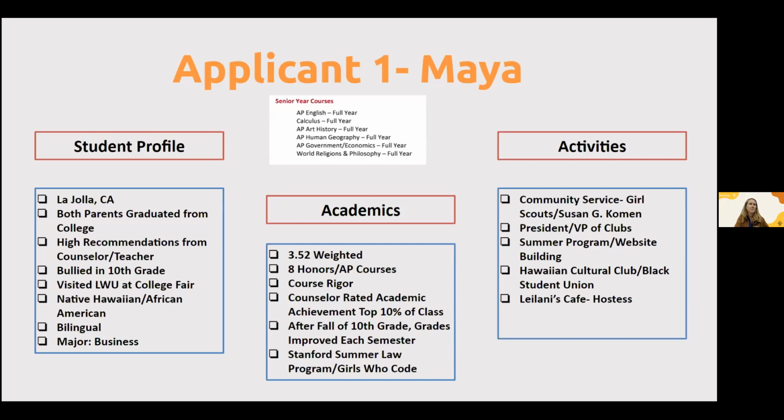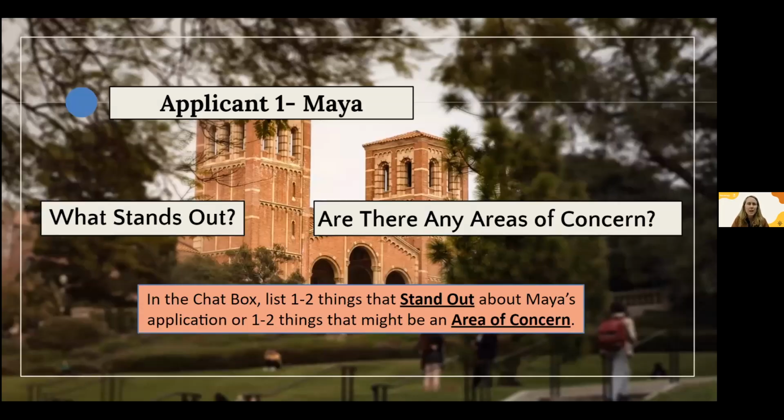Okay, so now is when all of you can be involved. We have Maya, candidate number 1. When you heard or read some of the things I mentioned, what are some things that stand out to you that you think would make her a good candidate? If you are able, it would be awesome if you could put it in the chat box. You should be able to chat with everyone. What are some things that stand out to you personally? What are some things that maybe you wish she had on her resume or on her schedule? What are some things that you really think make her stand out?